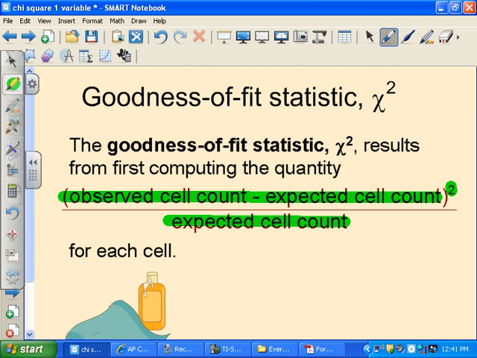Notice that all of our other statistics kind of flowed in one direction, like x bar minus mu divided by the standard deviation. X bar 1 minus x bar 2 minus, right? A lot of our other statistics, very similar. This is different. Why is this one different? Well, we're dealing with categorical data. All the rest of our data was really numerical. Again, observed minus expected squared divided by expected. And the chi-square is actually the sum of all of those. We'll sum them all up. And I'll show you. We're going to get to an example in just a sec here.